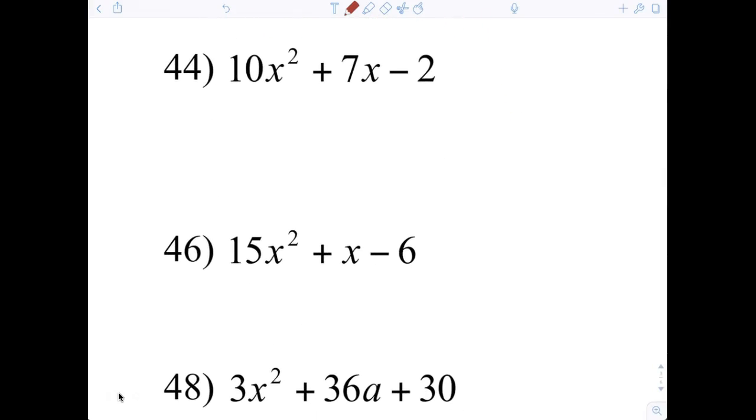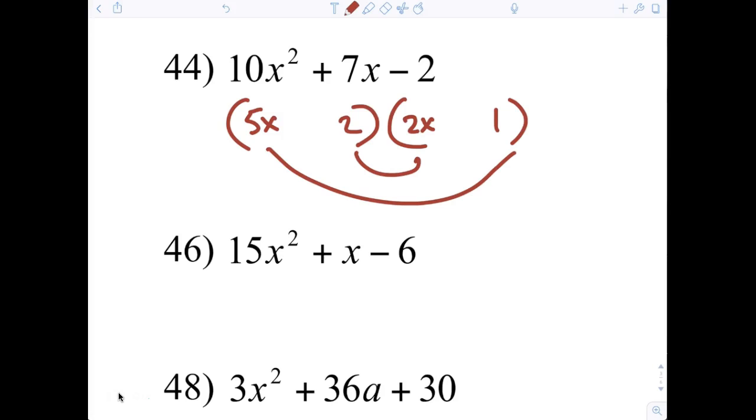All right, number 44, same principle. For question number 44, again, is there a GCF? No, so now we're in good shape. 5x and x. 5x and what? 2x. 5x and 2x. Now, where's the 2 going to go? On the left, and 1 has to go on the right. 2 is negative. Uh-oh. 4x and 5x is not going to work. You have to have them both not make negative.